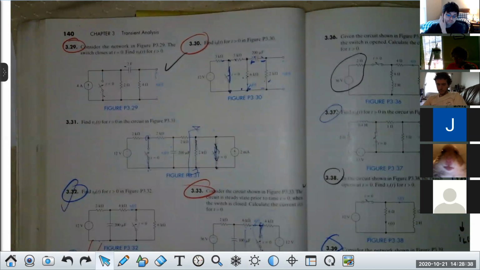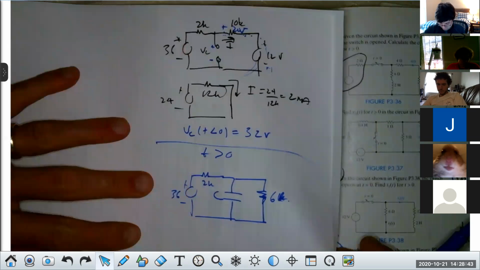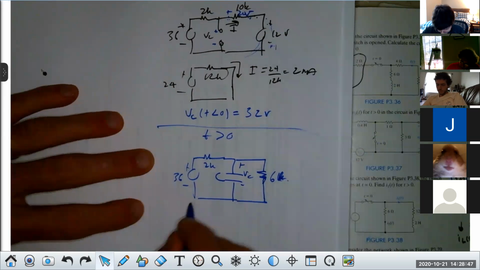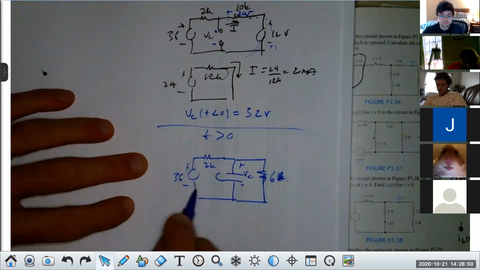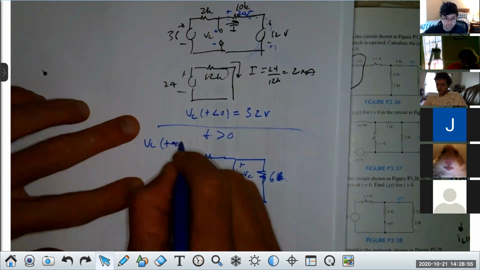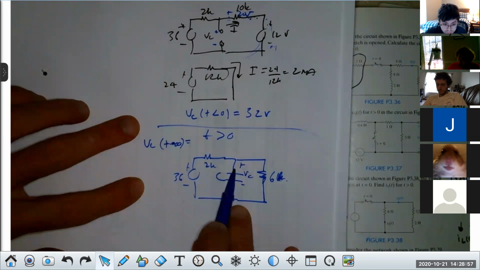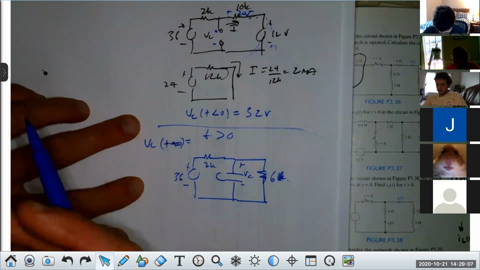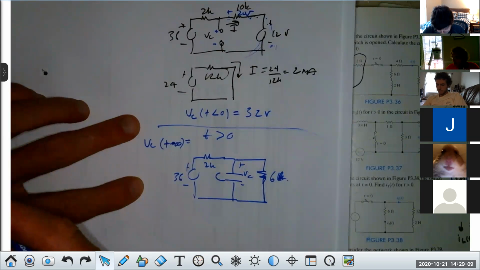Now, when I look at this, first I want the voltage across this capacitor as T goes to infinity. Well, we got VC for T goes to 0. What would VC be as T goes to infinity by looking at this? What does the capacitor look like, class? Open circuit. Yes, because there's nothing changing with time. No current can flow. It's effectively an open circuit.